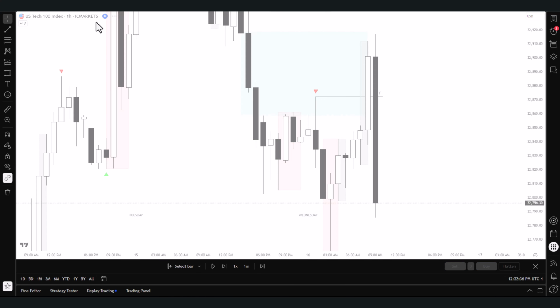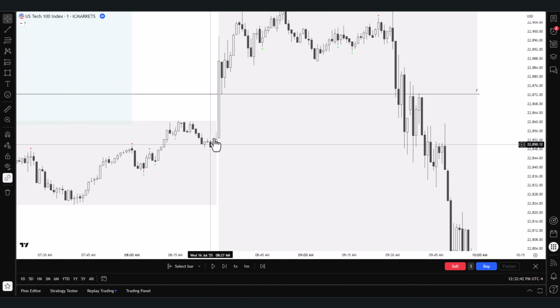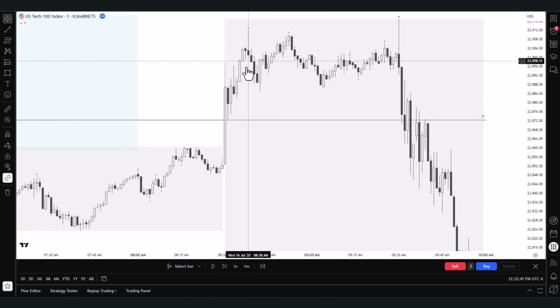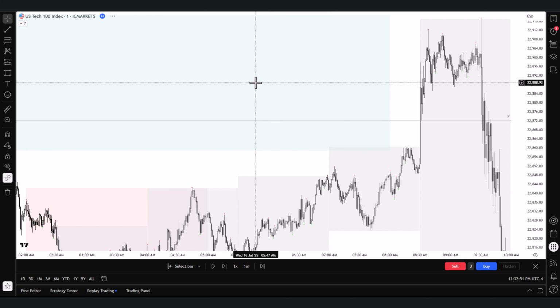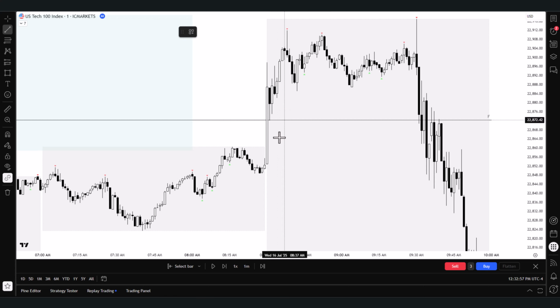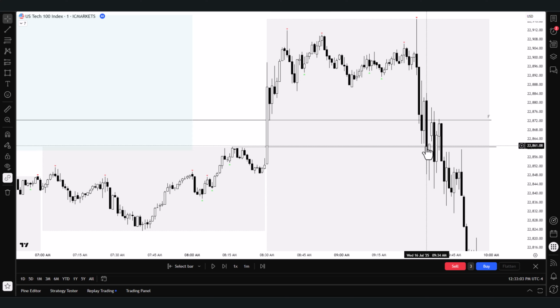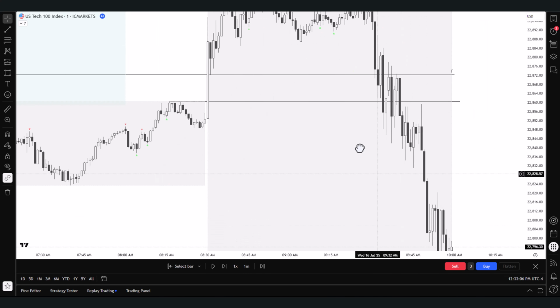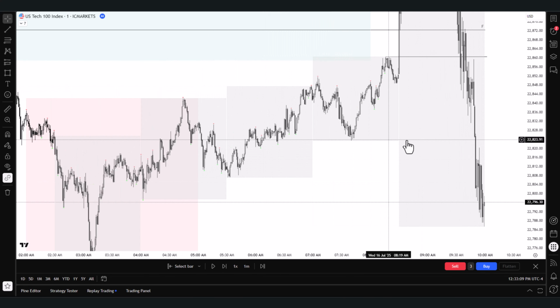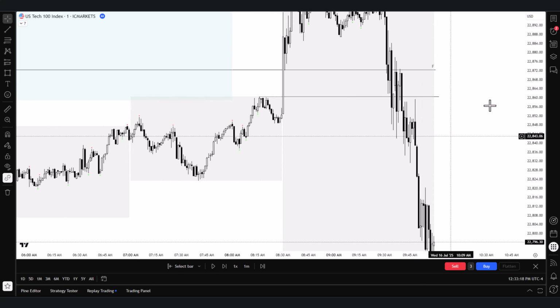Now go to the 1 minute for entry. 8:30 sweeps, made an inversion but not closed inside any 90-minute cycle. This was my 90-minute cycle's high. Price closed at 9:34 AM. But what did price do? Price already took the 90-minute cycle's low. So I'm not interested in placing any trade during this macro.